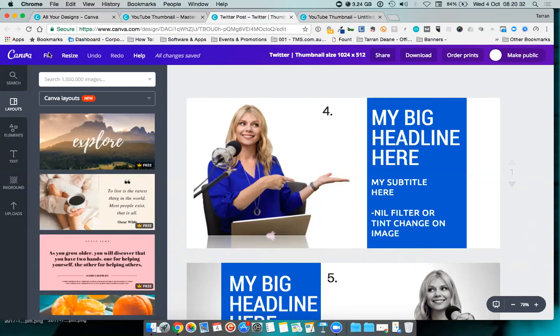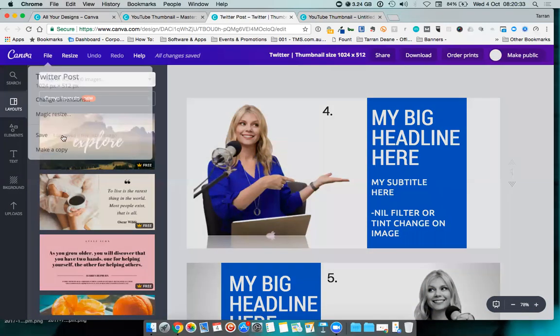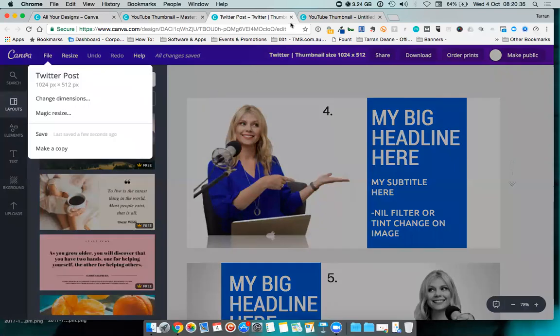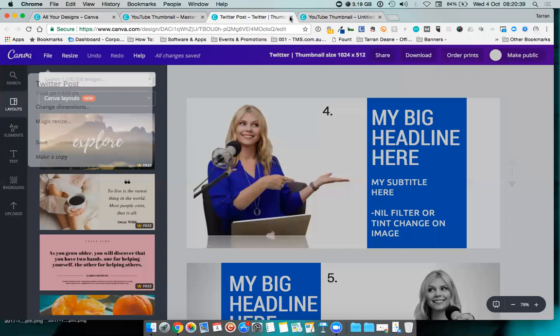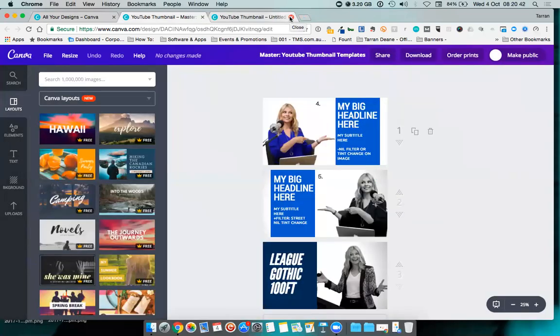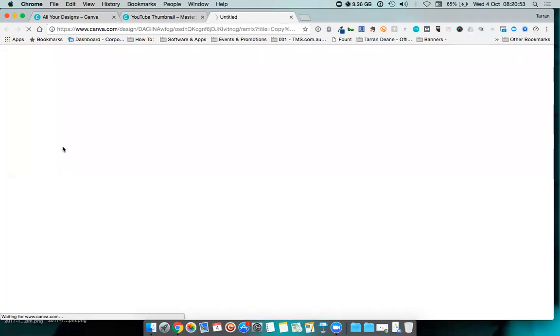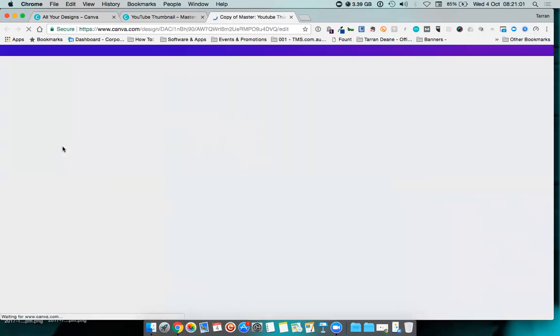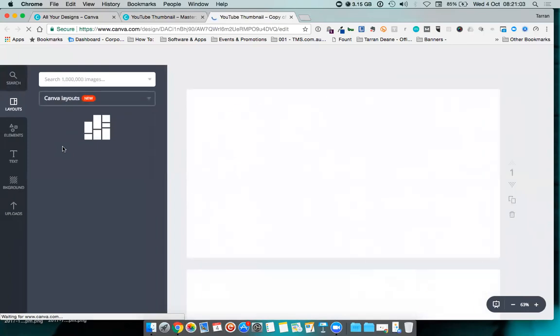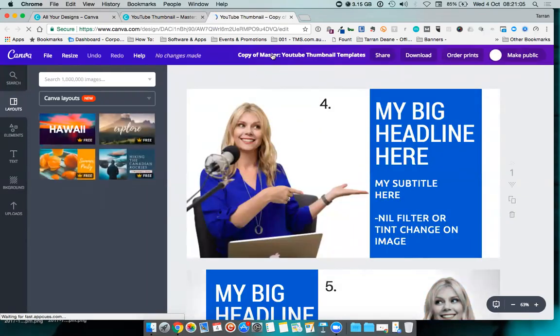So again, we're looking at the top functionality of Canva, and you can also make a copy of this. So let's close the Twitter thumbnail because I don't want to confuse what we've been working on. I'll close that one. So let's come back here. If you wanted to create a duplicate, you go make a copy. It loads. Over time, it loads. You can see it's slow. We're asking it to do a lot. Host, Zoom, plus go into a large graphic site. So it's taking a moment. So you can see here it's a copy of the master.